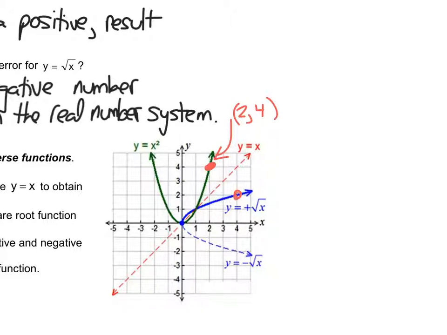That corresponds to the coordinate 4, 2 in the other function. All right? So if you ever need to find an inverse function, all you have to do is switch the x and y values and plot the new points. So if I wanted that bottom half, like let's say for example, I have the coordinate -1, comma 1. Plot, instead of that, 1, comma -1. You'll get a point on the new graph, the inverse graph.